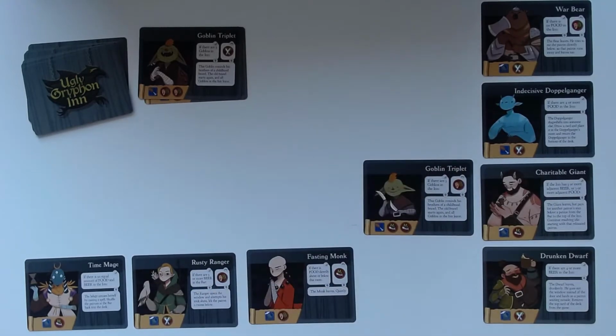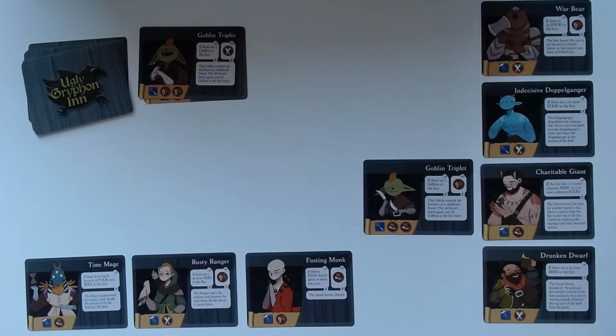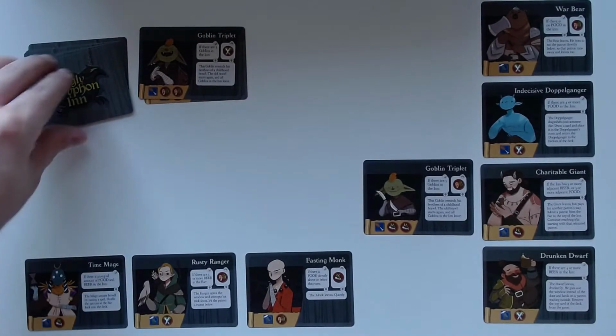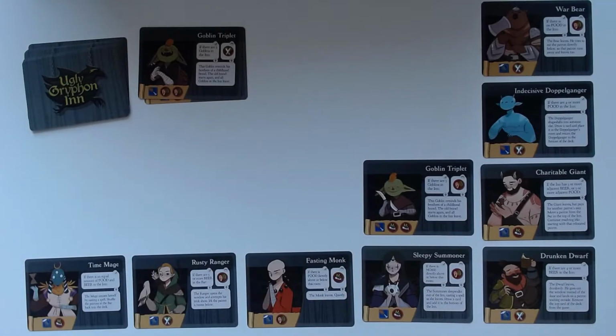All right. Okay, now we'll resolve everything again. 3 goblins at the inn, we don't have that. No food, we do have food. 4 or more food, which we don't. 3 or more adjacent beer or food, we don't have that either. And 4 or more beer, we don't have that either. So everything is good for now. Next bar phase, we will draw another card.